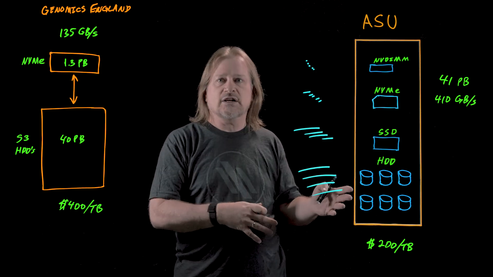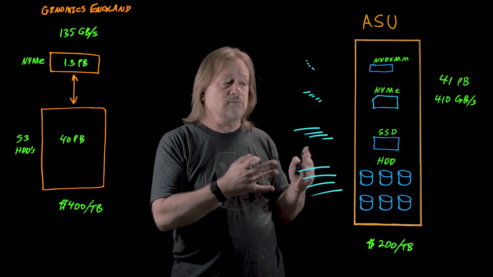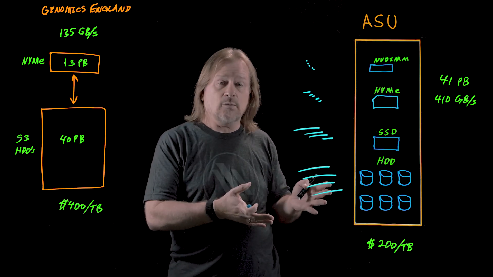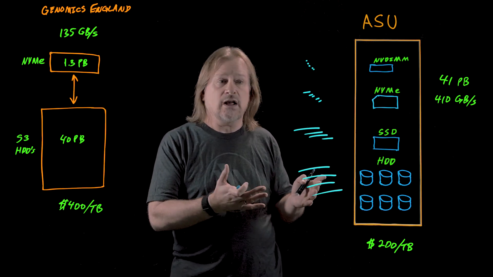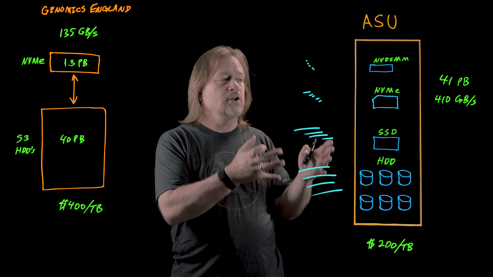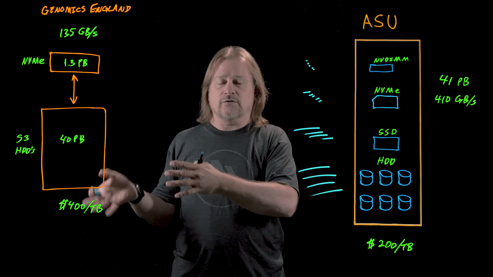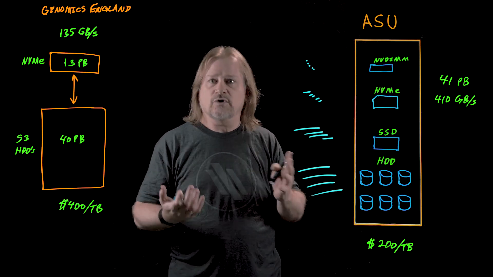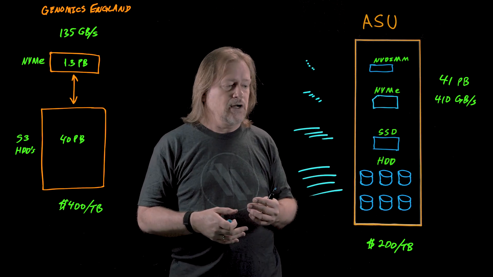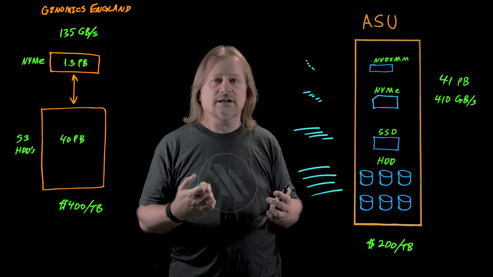So that's six times the price performance compared to a traditional architecture, because of the architecture. We're not using any particular devices that are special; we're just using them in a way that is better than the traditional structure. I made the claim at the beginning that we had all hot all the time without all flash, and we're delivering six times the price performance of traditional architectures, so we believe that's a really good claim that will benefit you, the customer. If you'd like to hear more about it, please contact us. Thanks.